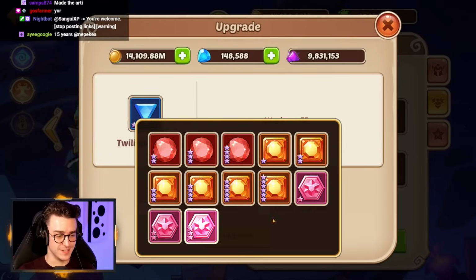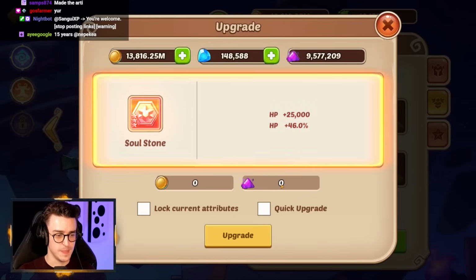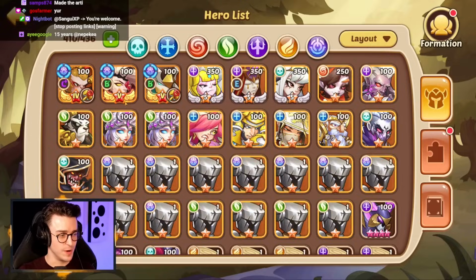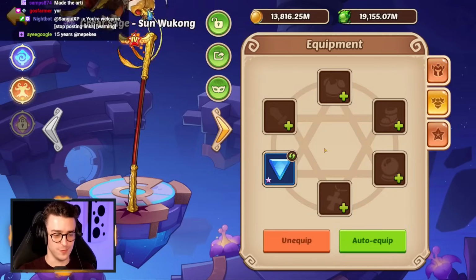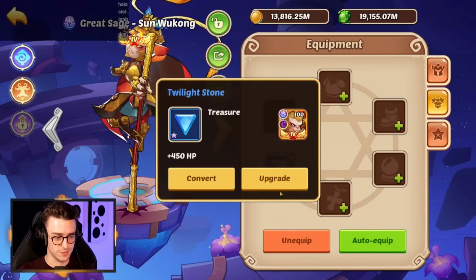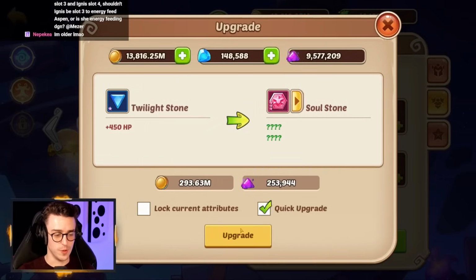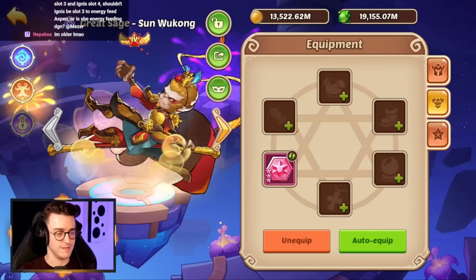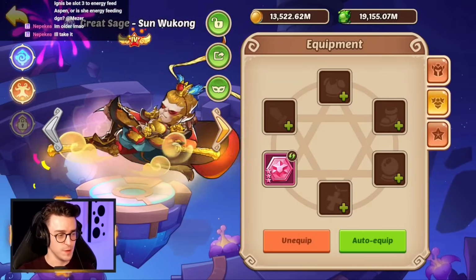Right, Asmodel, let's get you something. Soulstone 3. HP. That's fine. We're not going to replace these because we're literally just going to go all the way up to Soulstone 6 very soon. So we'll upgrade again. And block HP. That's fine. It does not matter. The other thing we need to do is armor.